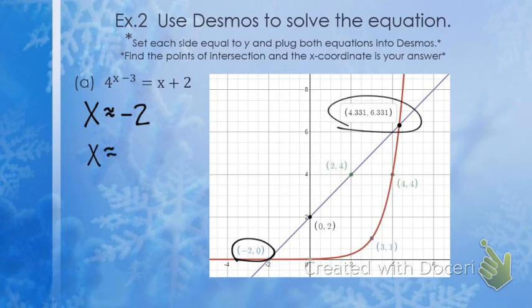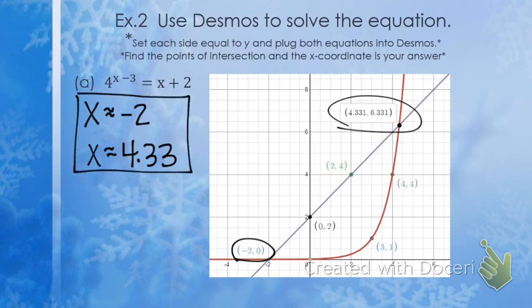You say, well, Ms. Johnson, how do I know what to round to? Let me just tell you, get in the habit of rounding 2 decimal places. Unless the directions tell you otherwise, we will always round to 2 decimal places. So what is the other x approximately equal to? 4.33. Because right here, after the second 3, there's a 1, which tells us that the 3 stays a 3. All right, that's just the basic rules of rounding. So we're rounding to 2 decimal places, which gives us 4.33. And this is our final answer. And that's lesson 6.5.